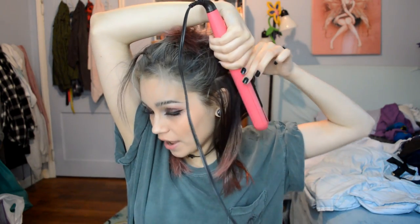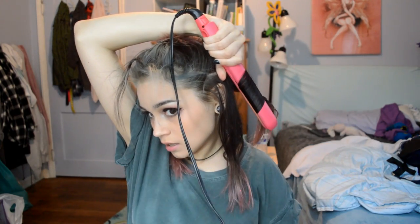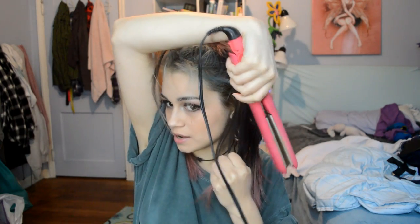I like this trend that's happening right now where it's straight on the ends but curly right here. If you look at a lot of high-end salon videos where they style and color hair, they usually style it at the end like this, and I just recently figured out how to do it the way I like to do it. I sectioned it down the middle of the back, so I have this entire straight section — cut that kind of in half so I have this section right here. I basically do the same thing all the way up my head. Sometimes I like to rotate it the opposite way, alternating directions as I go.